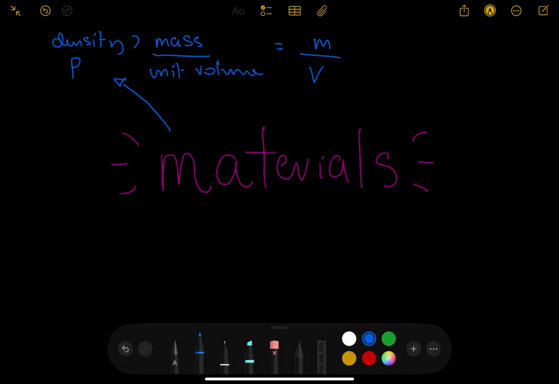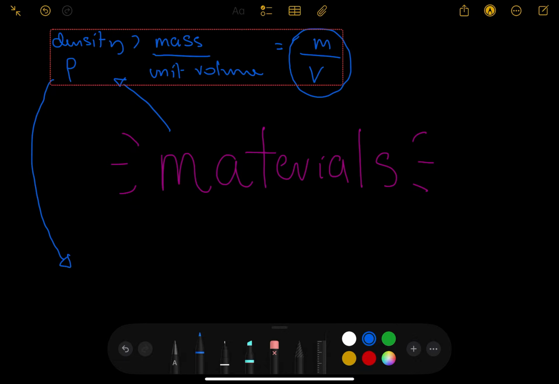So it kind of looks like this. You just draw it a little bit differently. And it can be calculated using this equation that we've just written, which is density equals mass over volume. And when you rearrange it, you can get V equals m over ρ, or m equals ρV. We're going to be looking at how to figure out density, because this is a really common question. And you might have done this in GCSE, you might not, but regardless, we're going to go over it.